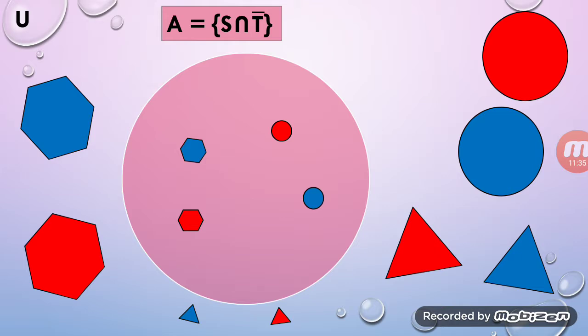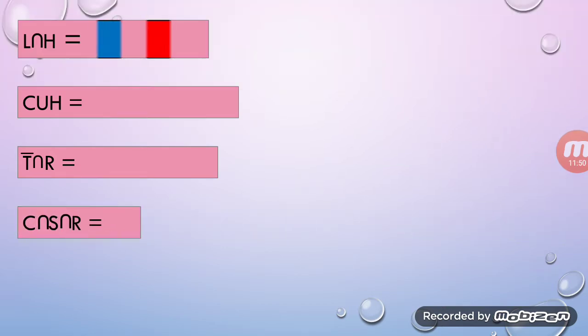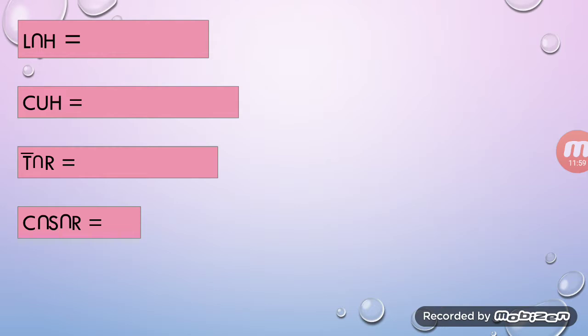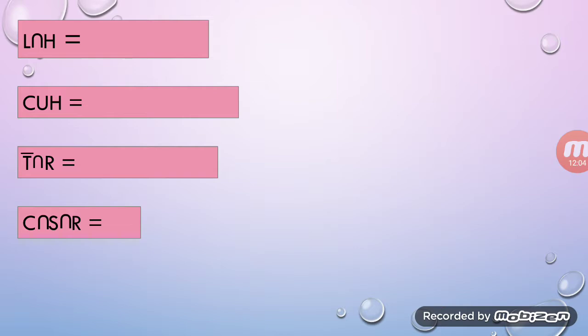And we see in the Venn diagram, we have two hexagons, different colored, and we have two circles, different colored. Now, using this, we're going to move on to the actual part of the question. We see all these different sets popping up. Well, you now have an answer at the very least, but with these 4 different sets, we are going to look at the Venn diagram and pick apart what goes where.